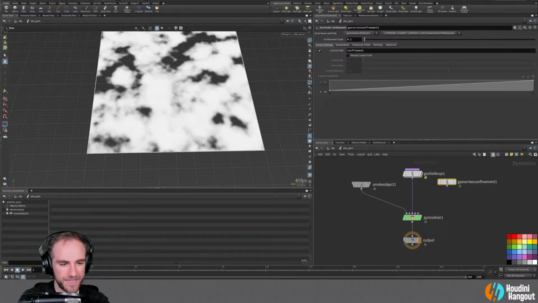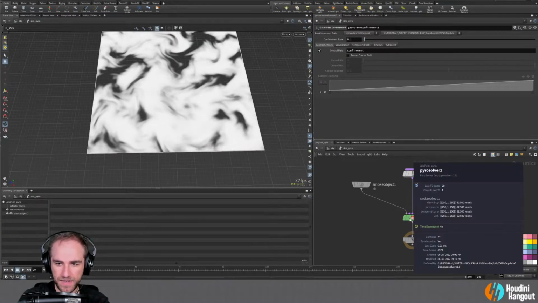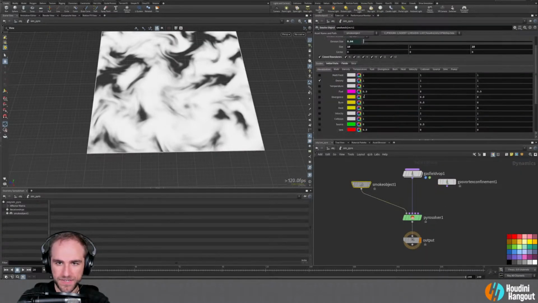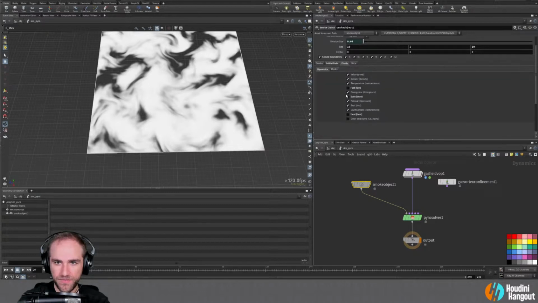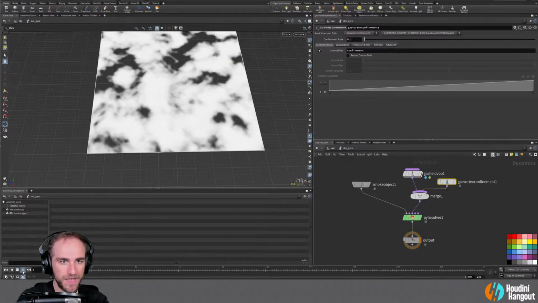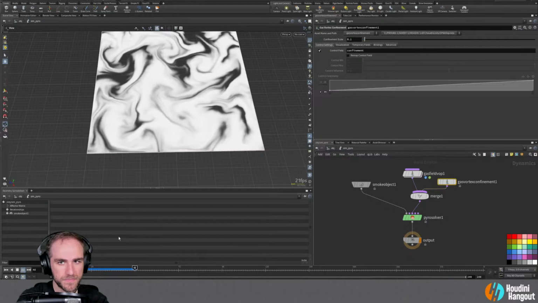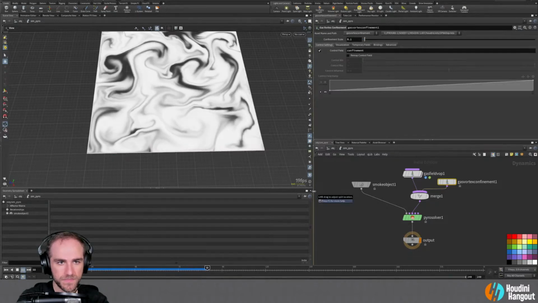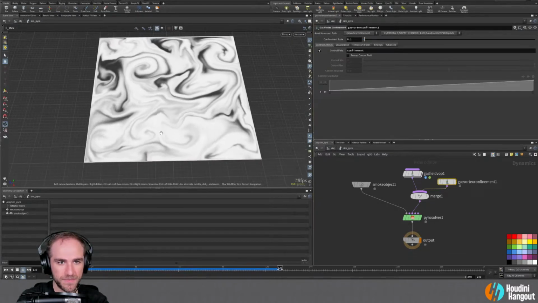I think it's actually making that control field. Let me just check. And I don't think I turned that off. Fields. Nope. Oh, should have a confinement field. Oh, I guess there is a confinement field. Interesting. Well, what we could do is just try this, see if this works. See, when we do that merge, you get that purple as well. So you kind of know that that can be done that way as well. Not sure if that's doing anything.